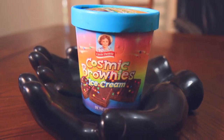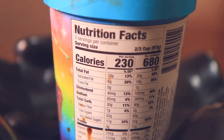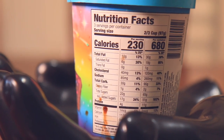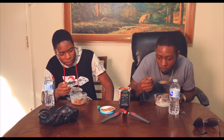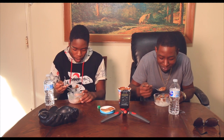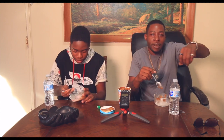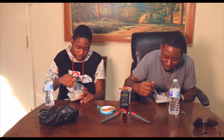Another six. Up one. The brownie. Let my son pop that open. Pretty sure it's about to hit though. All right, cosmic brownie. I like heating these up a little bit in the microwave whenever I buy these once in a while. Okay, got some of the chunks of the brownie in there. Okay, I see you, brownie. A little candy thing on top too, inside of it. I can taste it. Okay, the brownie might make an A.